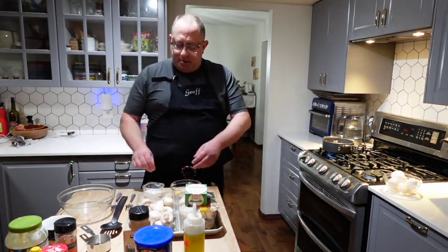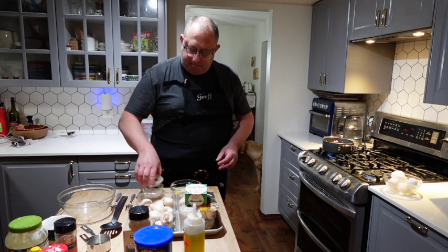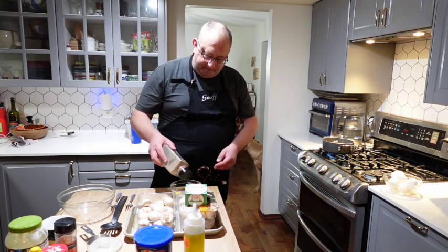Now, Italian seasoning was already in here. So we're just going to add a little bit of salt. Just a couple pinches. And we're just going to add a little shake of black pepper.